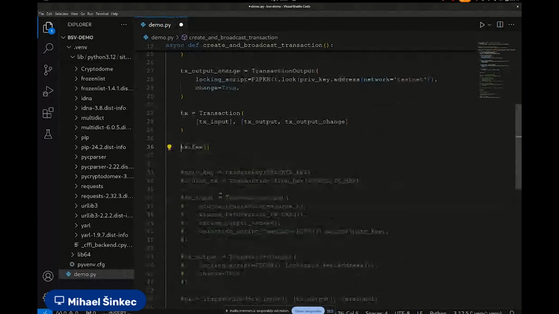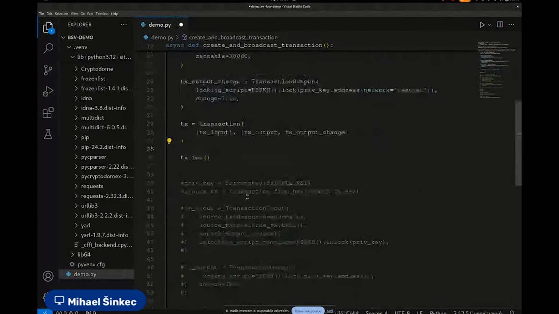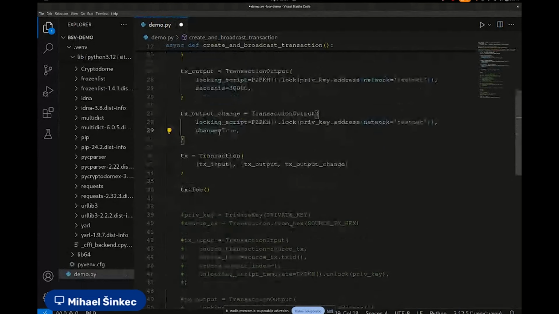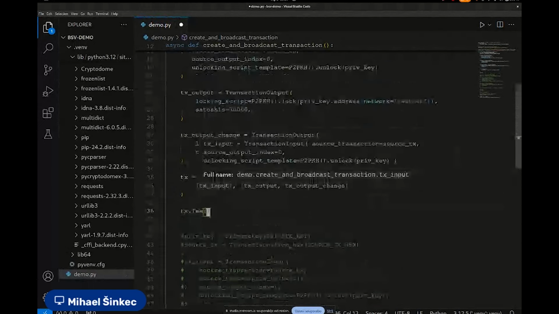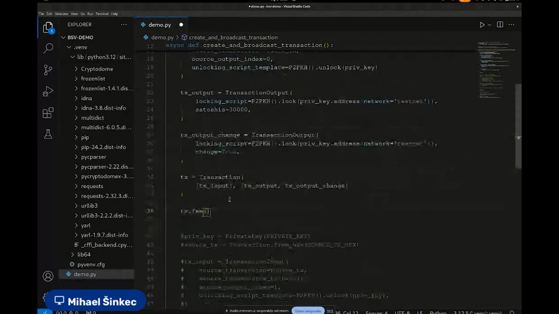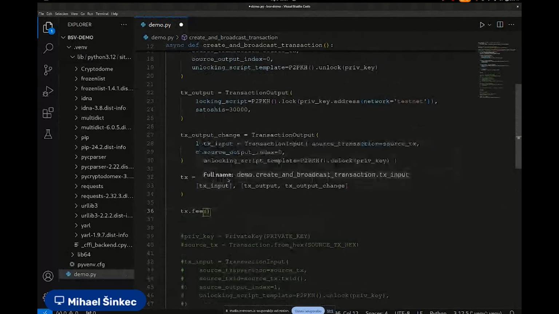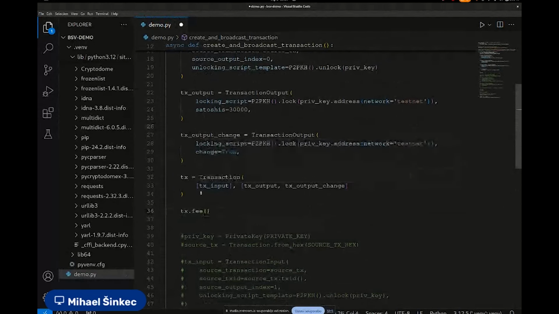So we're going to do this, and what this function call does is calculate the change.